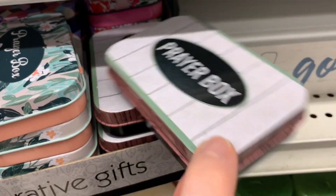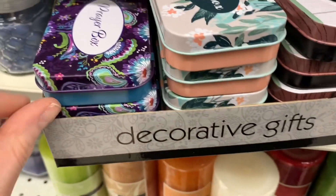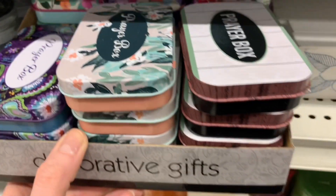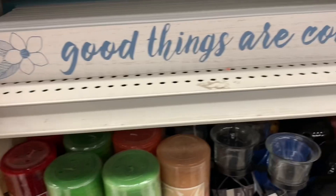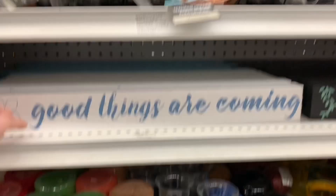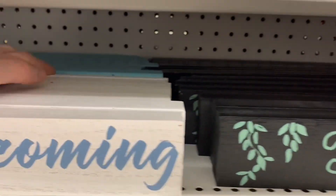There was lots today at my Dollar Tree. I've seen these before but they did just get restocked — the little prayer boxes. There are so many different prints and patterns on these and they are super popular and move very fast. I've seen these wooden signs before too, but they were just freshly restocked. They are very pretty and great if you're a crafter or a DIYer — there's just so much you can do with them.